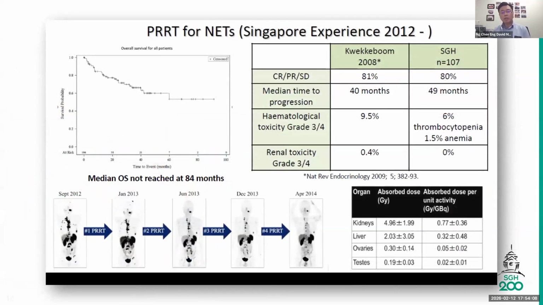In fact, when you actually use it to treat neuroendocrine tumors, it has quite a remarkable response. As you can see from the diagram there, patients with very high uptake foci in the body, after 4 cycles of PRRT, you can see there's quite a significant reduction in the tumor, the avid spots. And there is a good overall response of almost 80 to 81%, with a very good overall survival rate. And we actually did some dosimetry to look at the normal organs exposure, and they are reasonable and comparable to other studies.